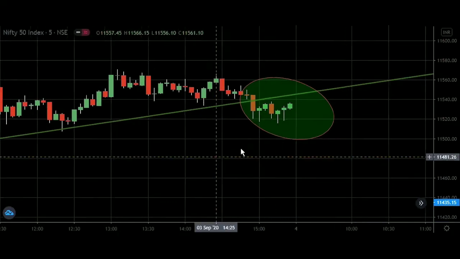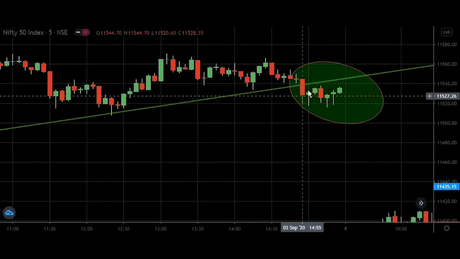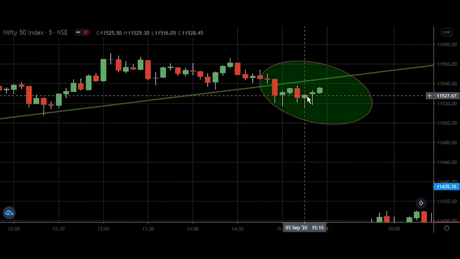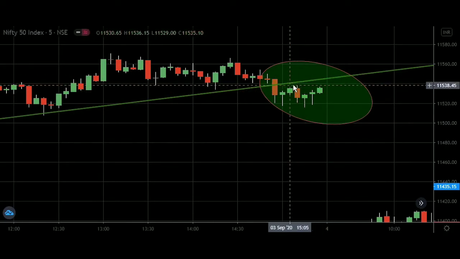I was observing price action for the next 2 candles, my friend, because once price gives a breakout or a breakdown, you should not go short or long immediately, because that breakout or breakdown can be a false breakout also. So you need to wait for the confirmation, you need to wait for the next 2-3 candles, and you need to look at the volume bars also. So I waited for the next 2-3 candles and I saw that Nifty was unable to cross this line again on the upside. So my conviction again started to increase exponentially.